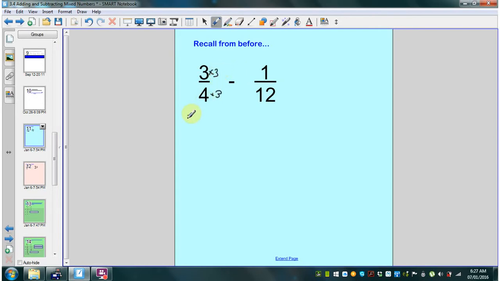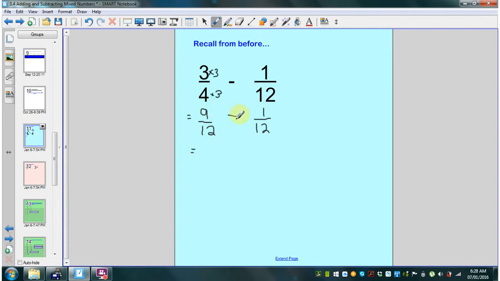Okay, so now we're going to change our fraction. We're just rewriting our fraction, okay? It's still equal to the same thing. We're just rewriting it in a different way. So 3 times 3 is 9, and 4 times 3 is 12. Bring down our subtraction sign. And this one hasn't changed because it already has 12 on the bottom, so we just bring that down. Okay, we have the same denominator, so we're good to go.